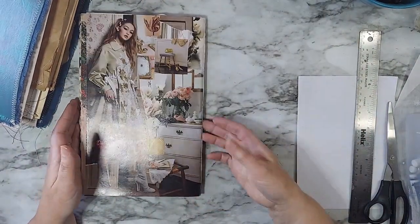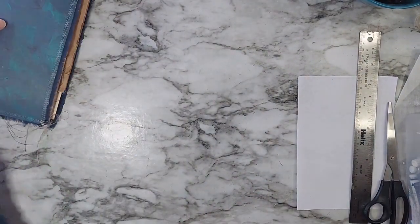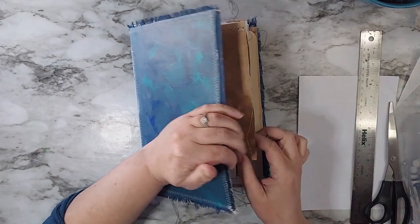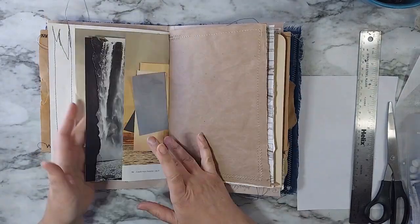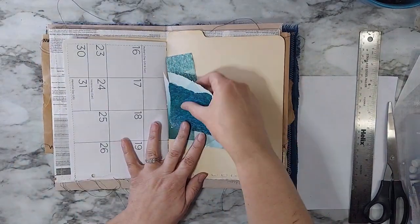This book is almost finished, but not quite. So, anyway, back into this, I did want to show you another thing. I have this color palette, which I showed you. I have a couple more that I wanted to show you real quick before I start gluing.